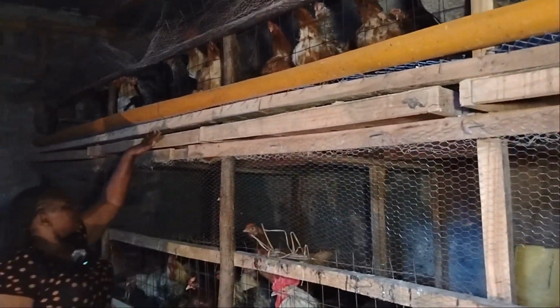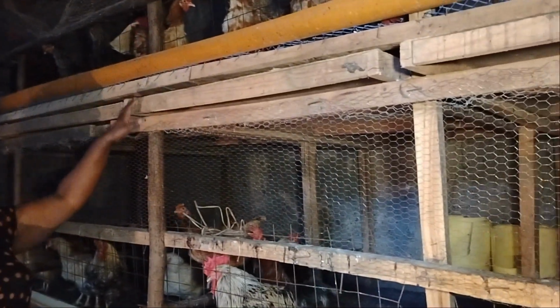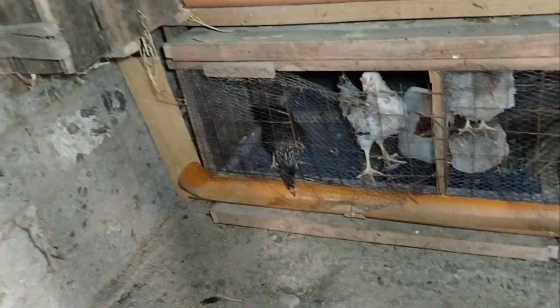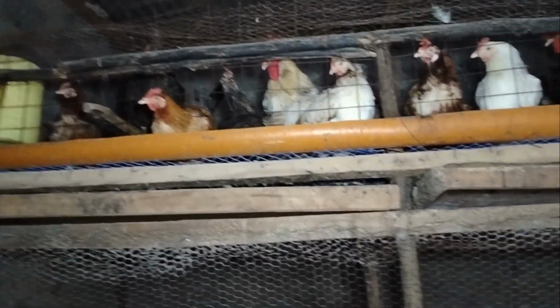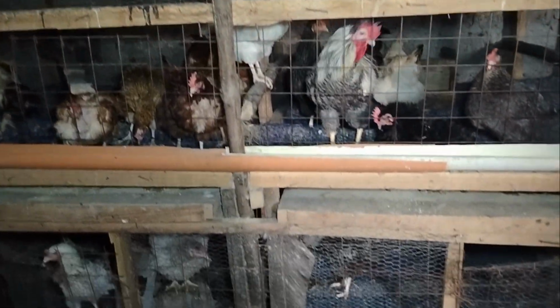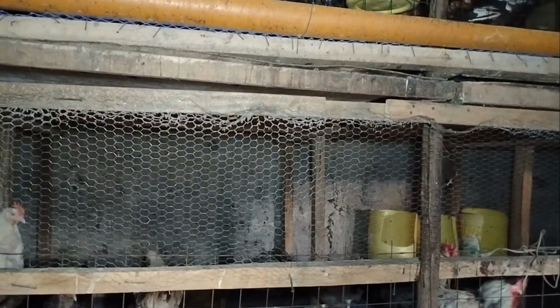Like this coop, it is easy to clean, and it is good to keep your coop clean, dry and well ventilated. This is a small, well-organized space and can house more chickens than you'd think without stress and diseases. I encourage people with limited space to use this kind of vertical design. Also, we have the feeding troughs on the outside of the coop.